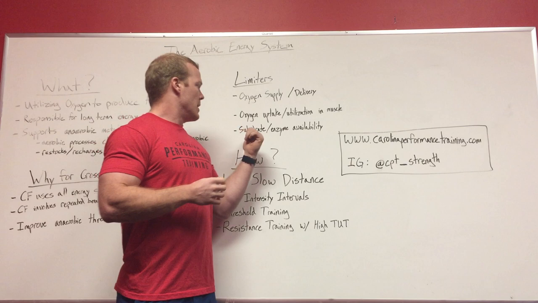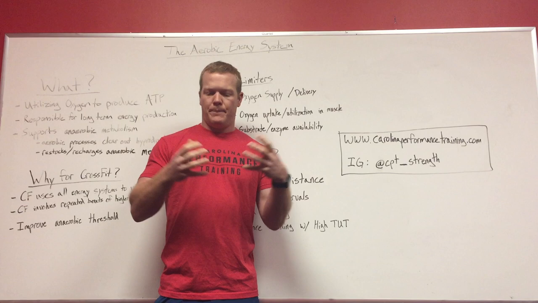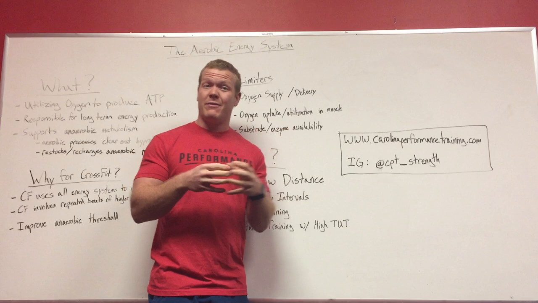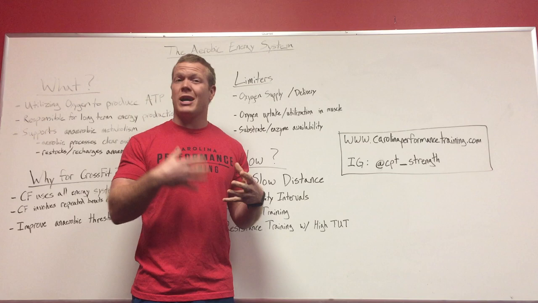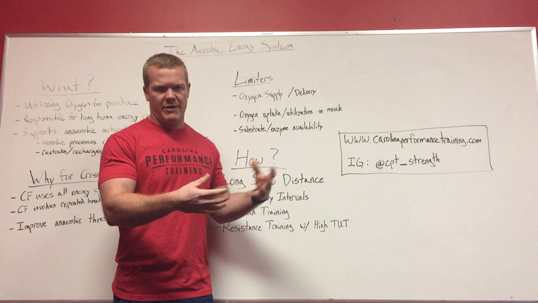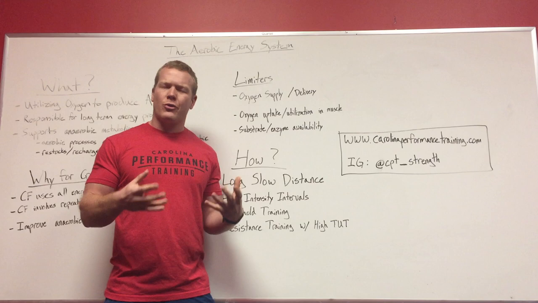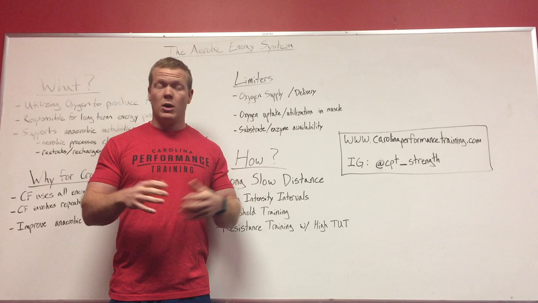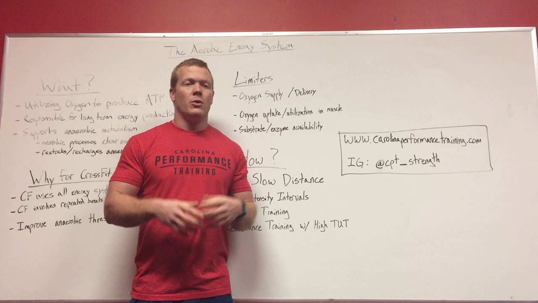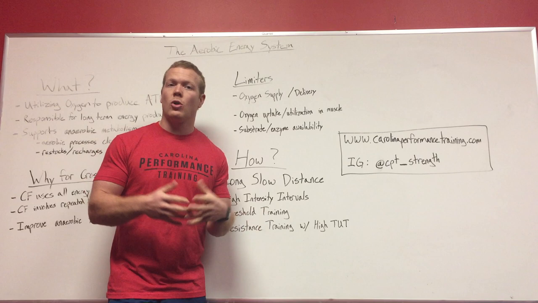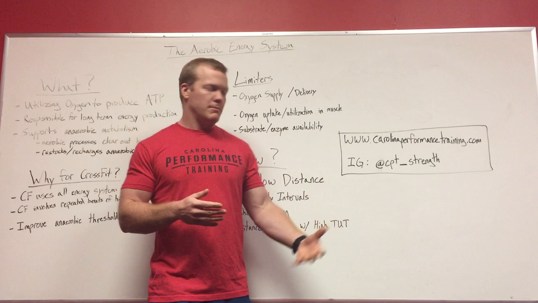Substrate and enzyme availability — substrates are essentially the components needed to make these aerobic processes work. If we can increase the size of even those type one fibers — not just type two as we typically think with hypertrophy — we now have a bigger capacity and more substrate available. Additionally, enzyme availability relates to mitochondrial enzymes. Through this type of training we actually increase mitochondrial density — the number of mitochondria per unit of muscle — which means a higher concentration of mitochondrial enzymes. The mitochondria, as you may know, is the aerobic powerhouse of the cell. More mitochondria allows us to better utilize oxygen to produce ATP and prolong fatigue.